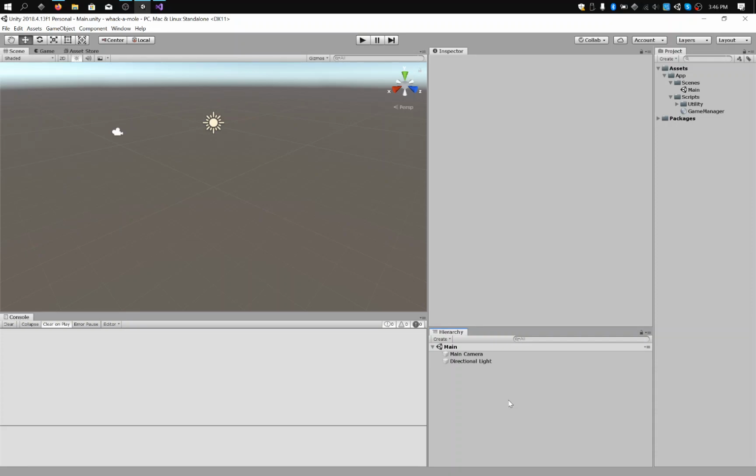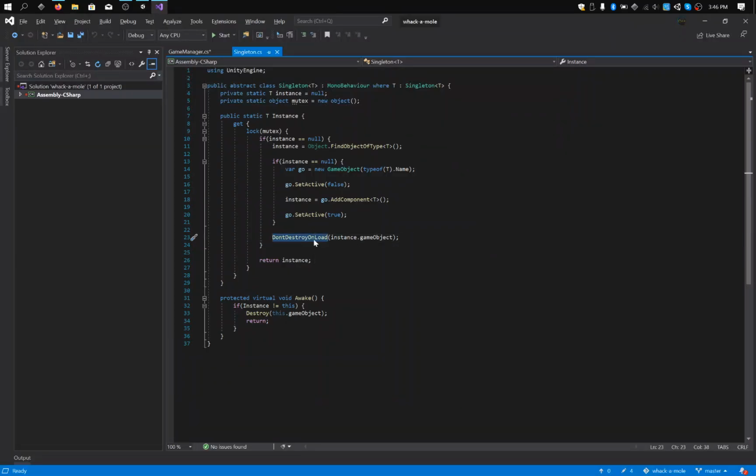But for a singleton, the whole point is to create one reference and keep it persistent through the entire life cycle of the application. If we just switch scenes, isn't it just going to destroy it? It'll destroy it, and then when you call the singleton again, it'll create it again. Maybe that's the behavior you want. But in our case, I want this game manager to persist. It's not a good idea, but this is just an example. So here I'm telling Unity, put this in a particular hierarchy and don't kill it.